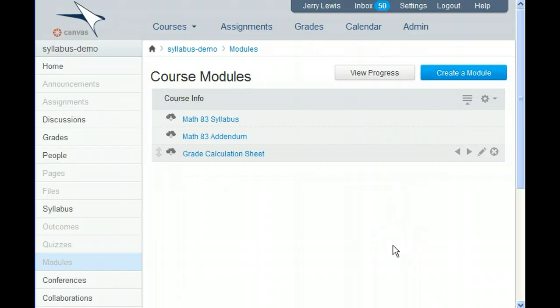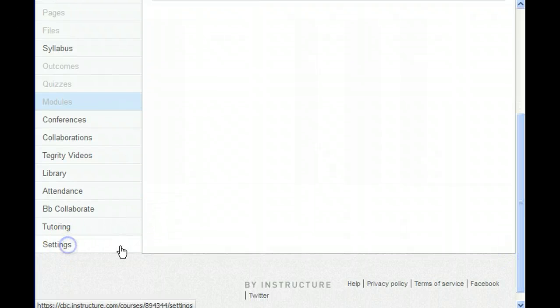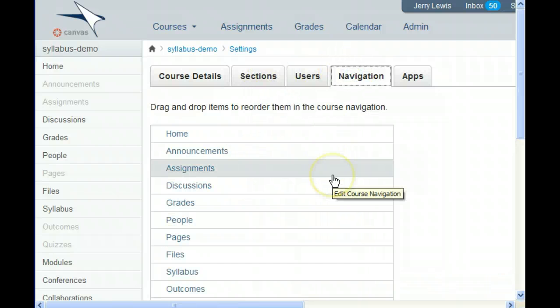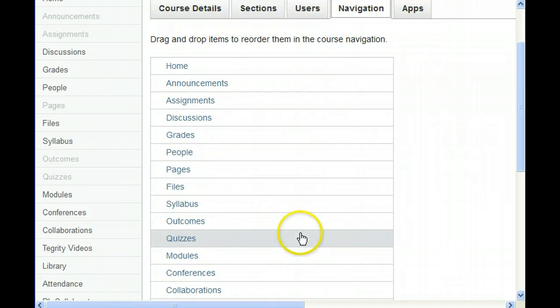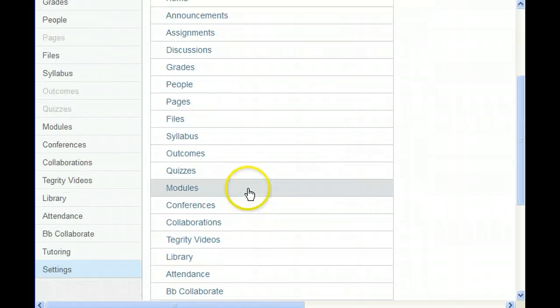Now we want to make it a little easier for the student to access this. So to do that, we're going to scroll down here to Settings, and then we're going to go to Navigation. And we're not going to use a lot of this stuff. You could actually drag these things down. We could drag files down, or we could leave it because then that's all that's there.